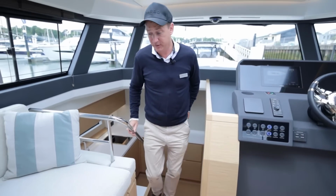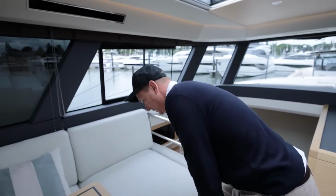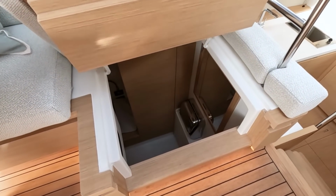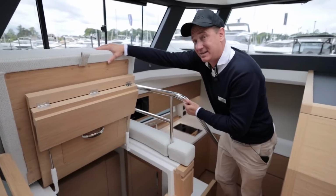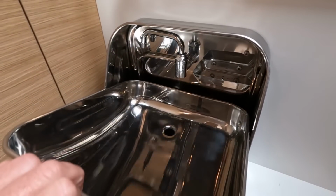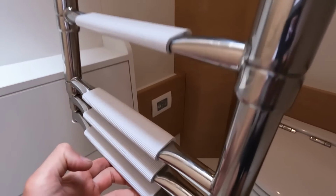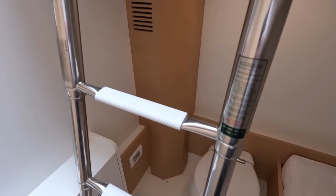For me, I'd certainly put one of my kids in. I don't know which one at the moment. We'll go down there. But you've got this, which is just an extra space. Storage and or crew cabin. Like, there's even a head down there, a stainless steel fold-out sink, and a full single bed. It's not a compromise. You'd never know. You'd never know.